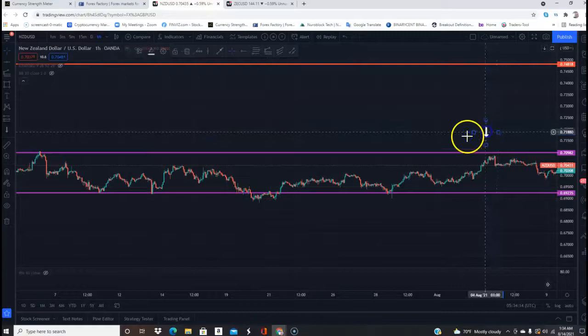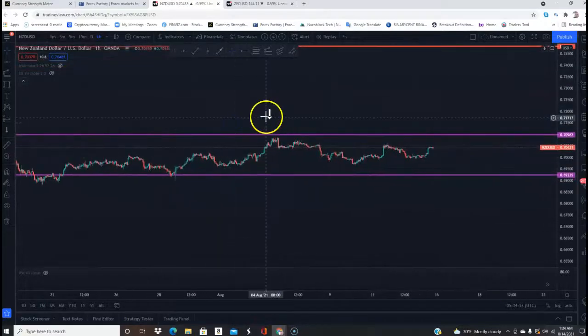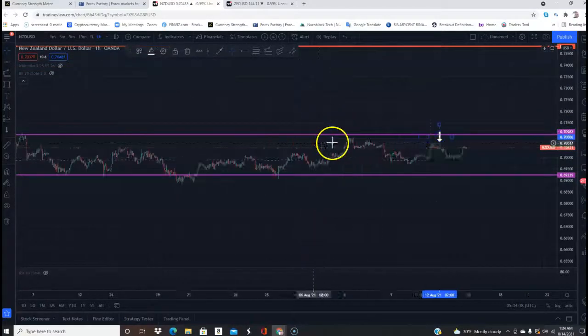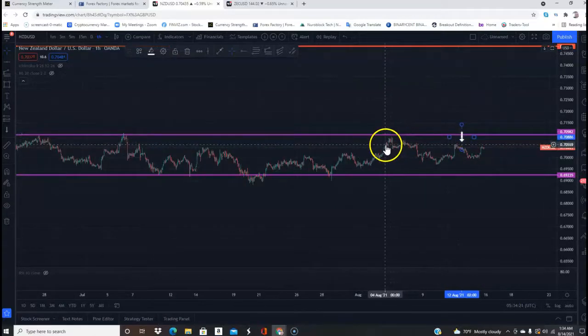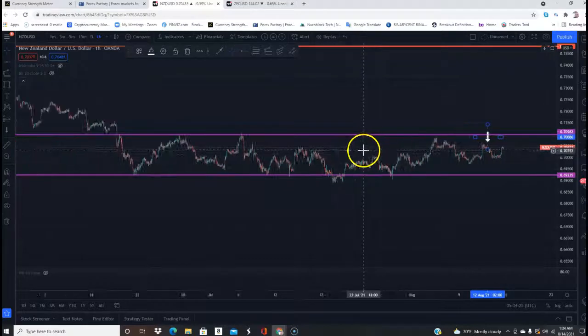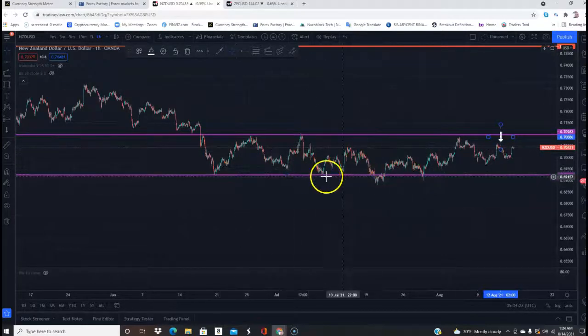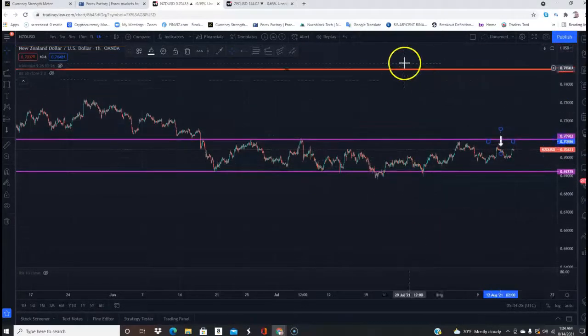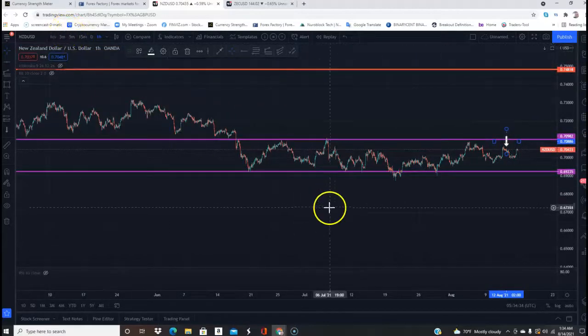Again, price came up, worked up the area, got rejected, pushed back down, and as you see, we haven't really pushed back up through that area. So, we have this area marked as our resistance area. We have this area marked up as our support area, and this area marked up as our next major resistance area.